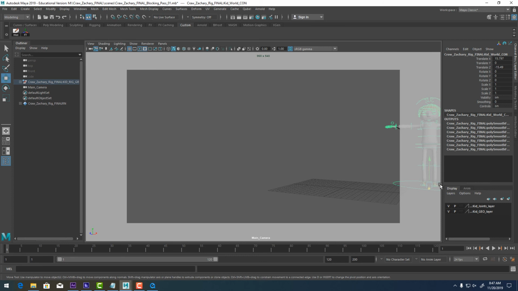At this point, we've blocked poses before, so I'm not going to go through the entire process, but this will at least get you started. If you need a refresher in terms of the blocking process, I would refer back to the run and jump that we did, because like I said, it's the exact same process. So I will stop here.